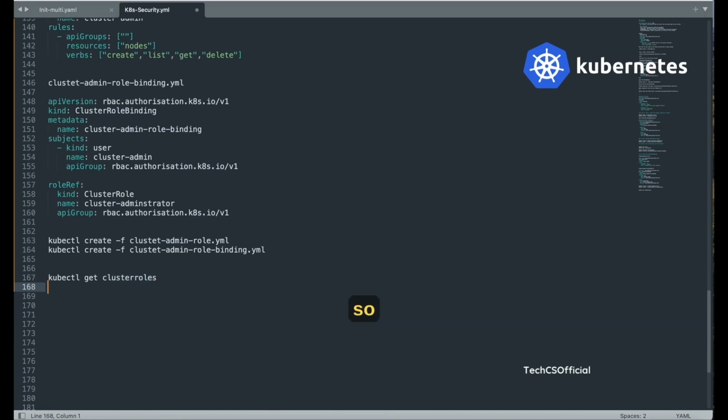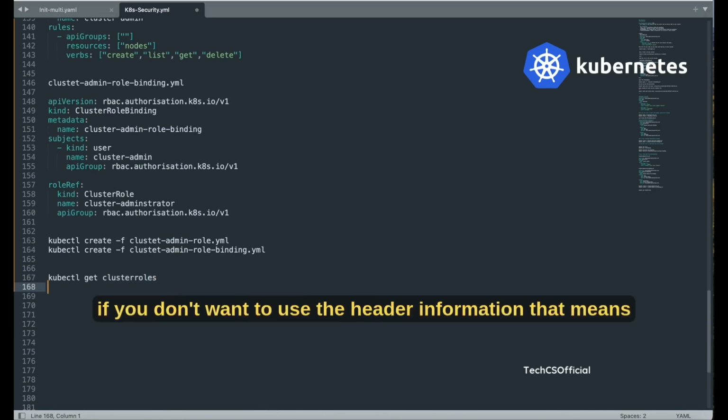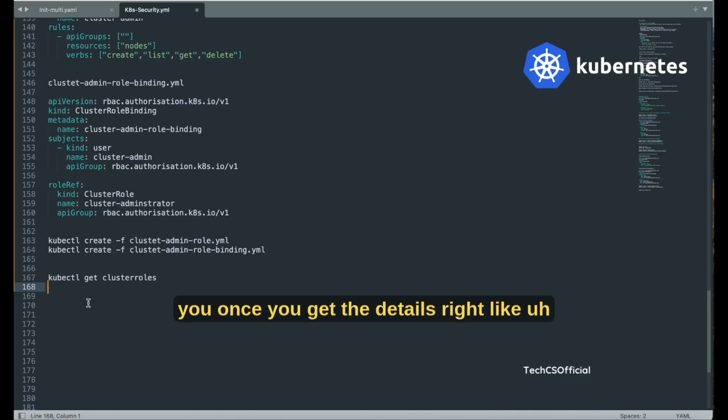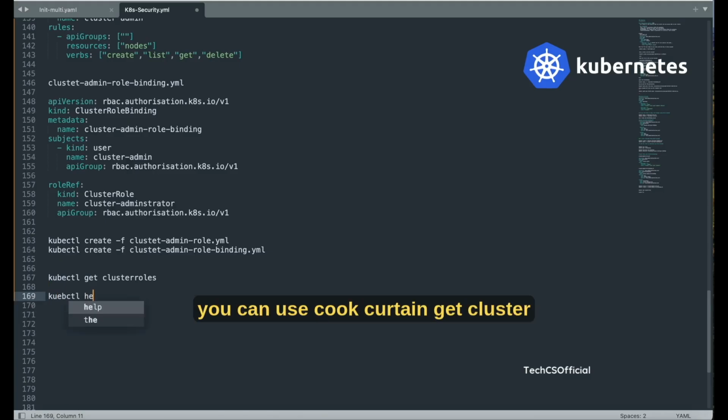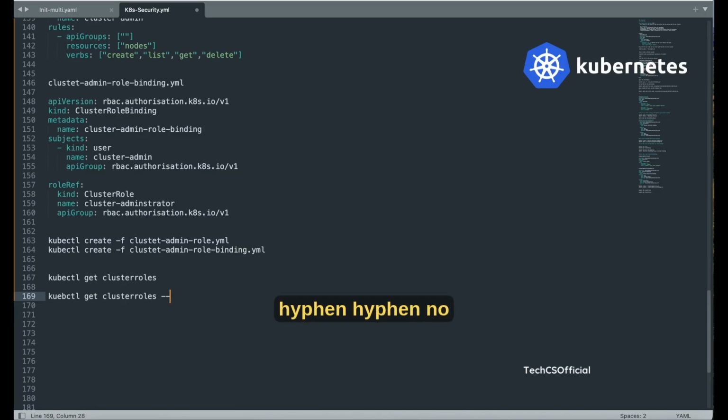If you don't want the header information, like names and other details, you can use kubectl get clusterroles hyphen hyphen no headers, then a pipe to wc, word count, hyphen l.